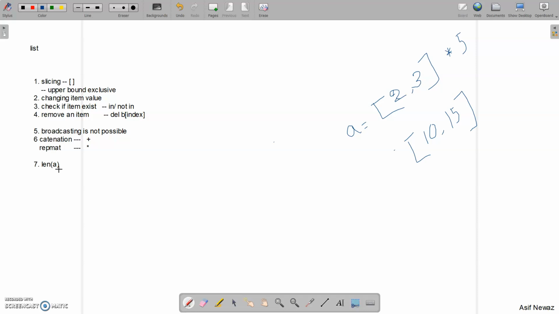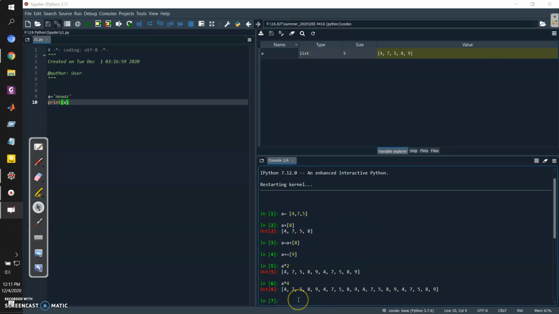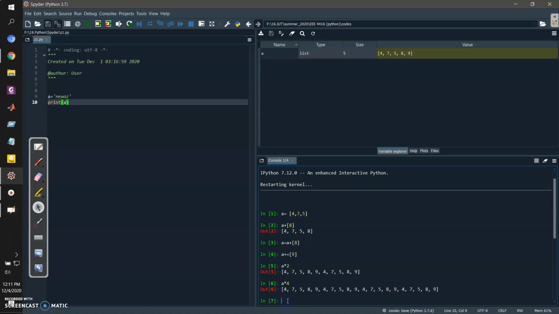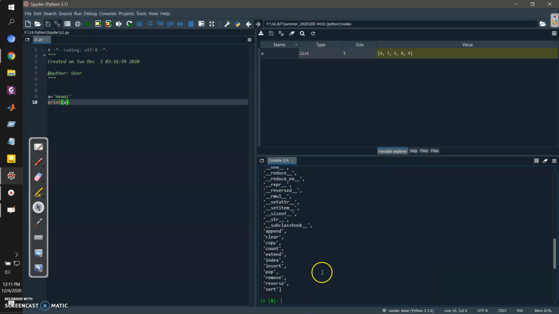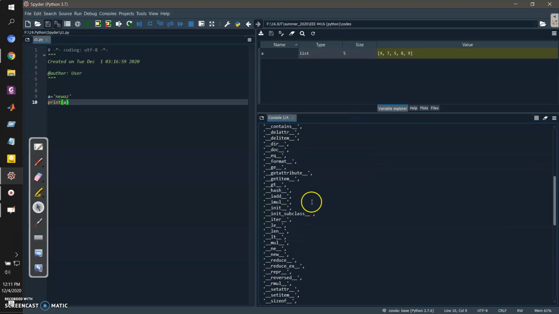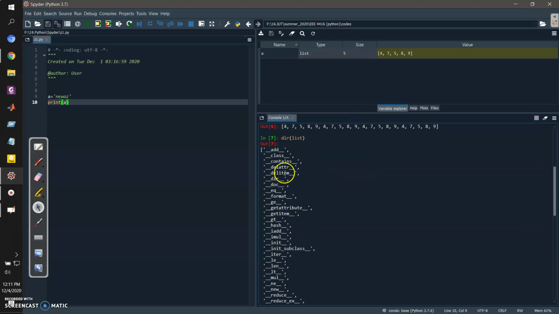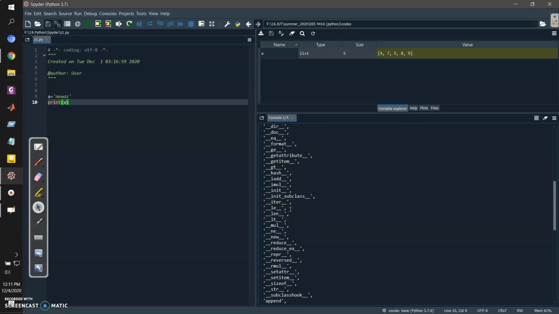Now let's take a look at some of the methods on Python's list. To find those things you can write it this way, dir, directory of list. So this is the output. Don't worry about what is actually showing here for now, this is related to class that will be discussed later on.